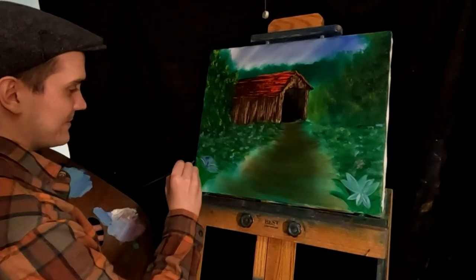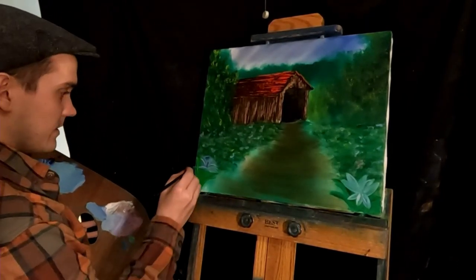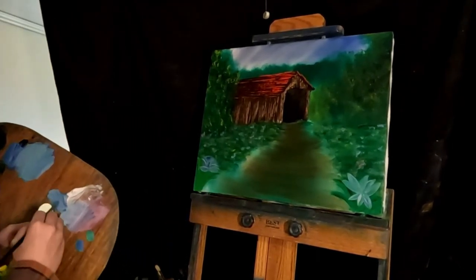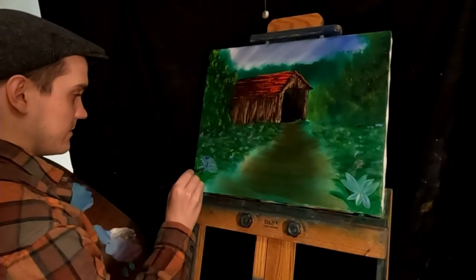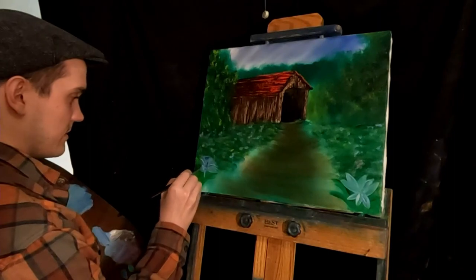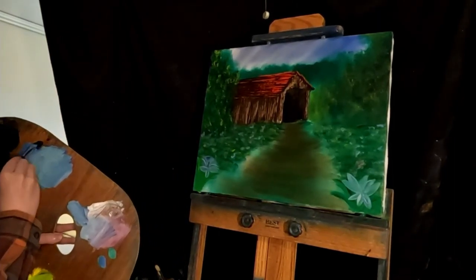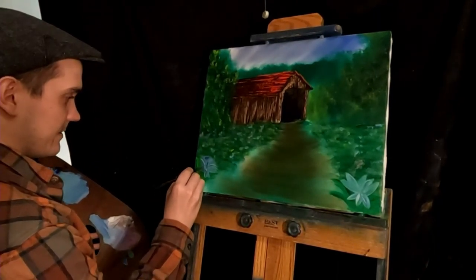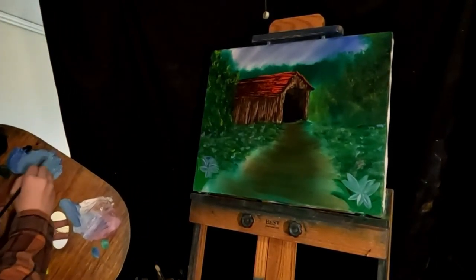I was just going in a swirl. But you have to swirl it towards the middle and then take the other side and swirl it back towards the middle. And that makes it look like a little flower petal. That's the trick there. Just make sure you flip the brush over. Okay. You can probably fix that top side up there.